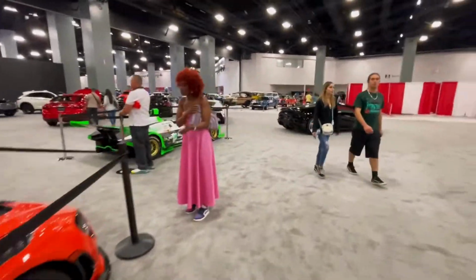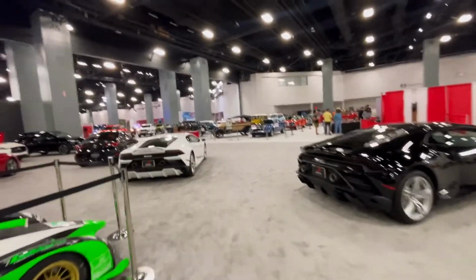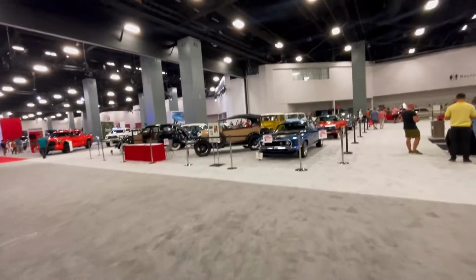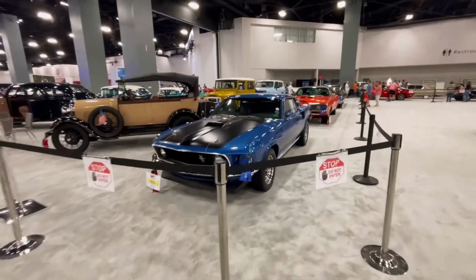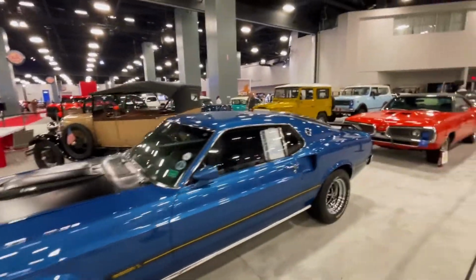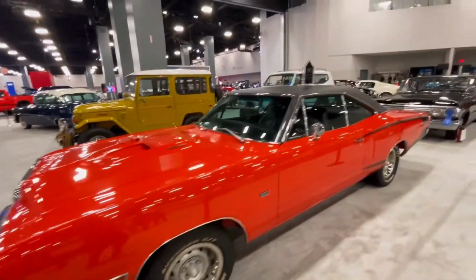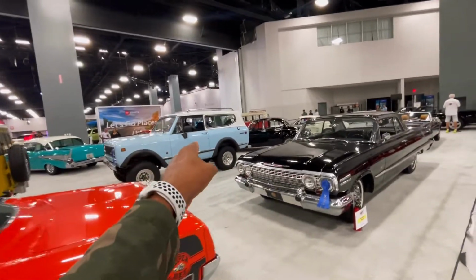So let me show you guys my old ladies. Now you guys know I like vintage cars, and my old ladies are just standing there. They're looking awesome. So I'm just gonna walk around and show them to you. Here's another Toyota right here. Your Dodge, for those of you that like the Mopar cars. This is your Scout. They've gone up in value.